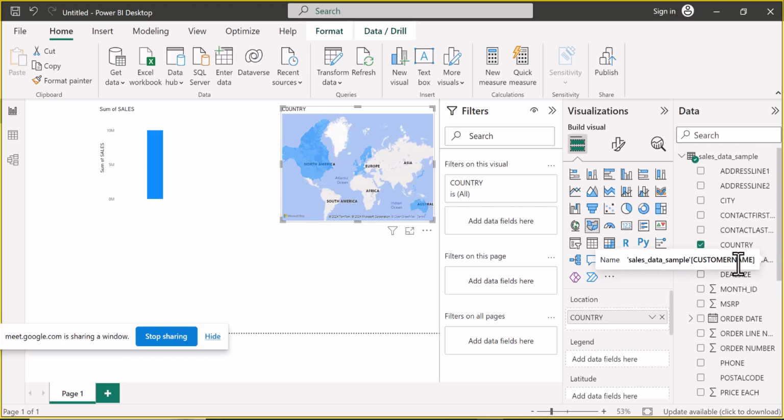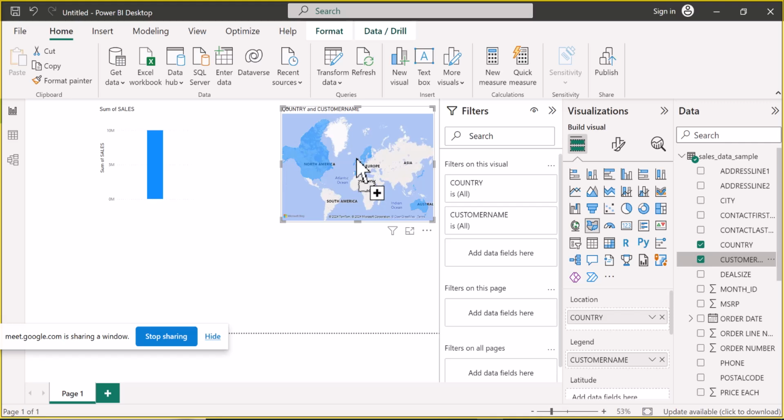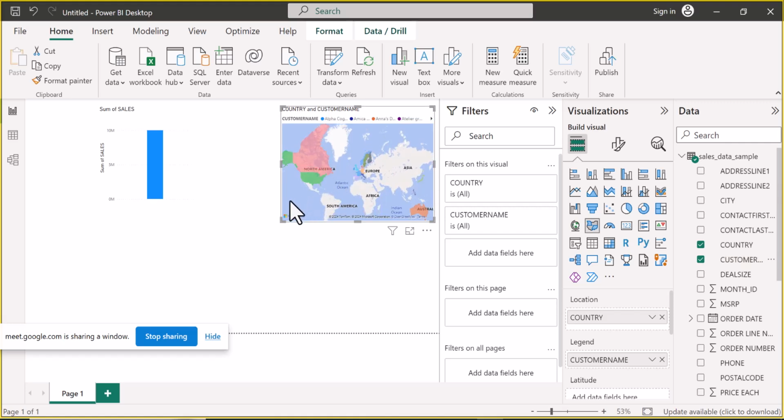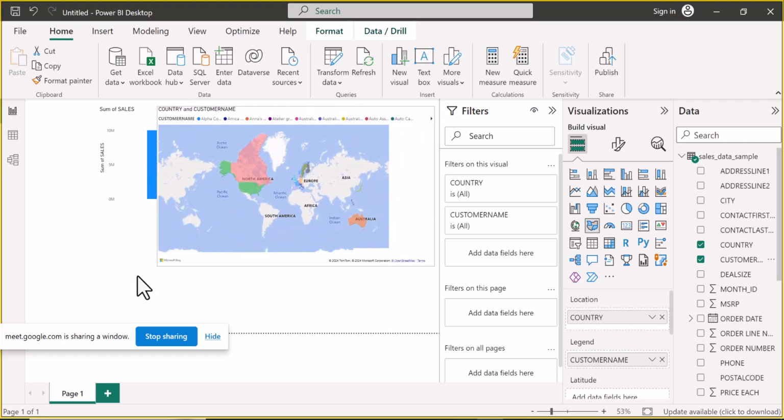The customer name will just show you the names of the people and where they are coming from in their country. Okay, you can see the color has changed, right? You see different names.